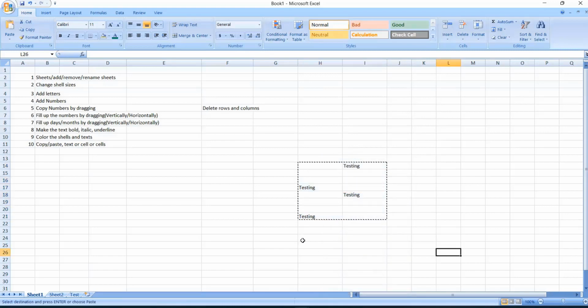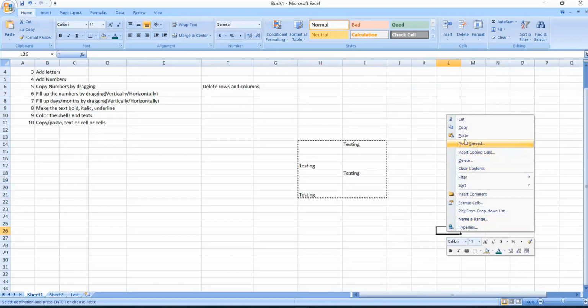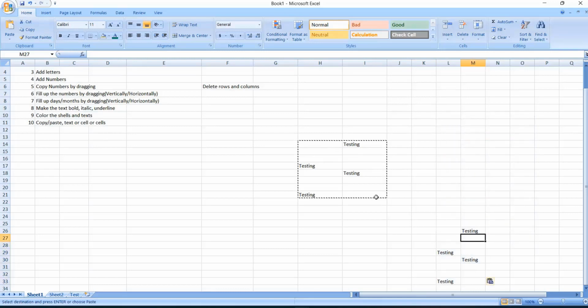Let's select copy, and suppose you want to paste here, let's paste it here. The size of the row or the size of the column or the size of the cell will not be copied. It only copies the content in the selected area.